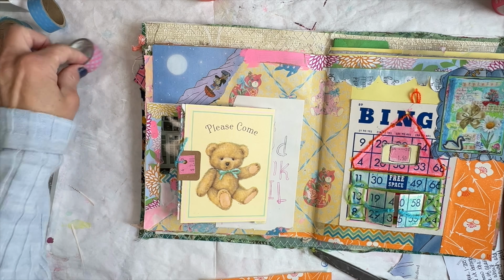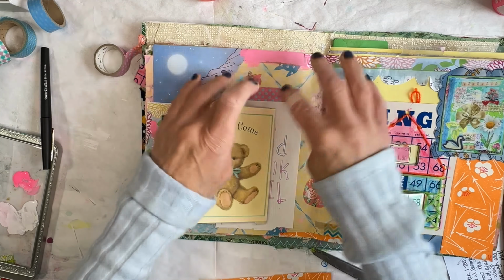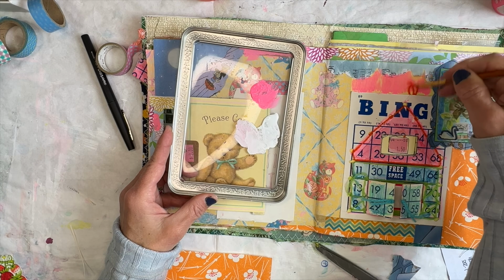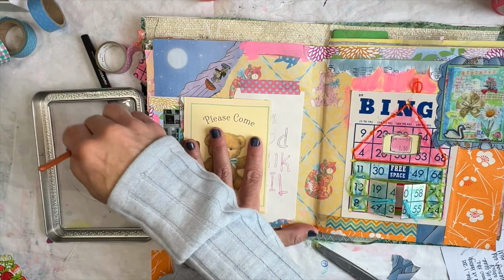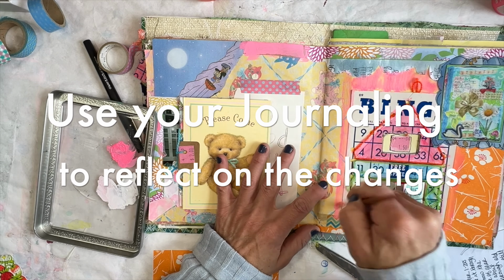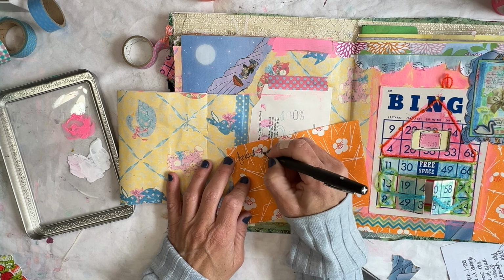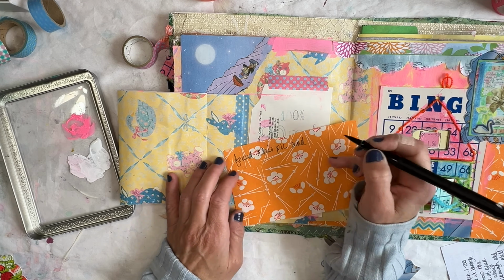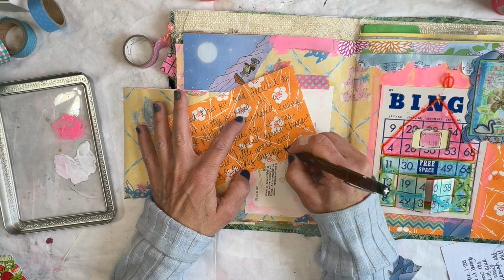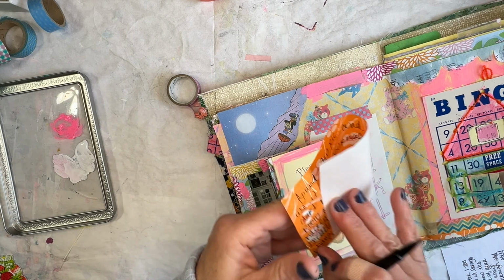And I know I'm getting really deep, but this was kind of an epiphany as I was creating this journal spread. This was definitely an epiphany. And so when it came time for me to do my actual journaling, I had this revelation, and I thought, okay, let's use that as my journaling, reflect on the changes. And wow, it kind of all came together. I got chills right now as I'm doing this voiceover, because this does not happen very often when I'm journaling, that I have this creative epiphany and these deep thoughts and how it all comes together. But this is just one of those times where it did, and that's amazing.